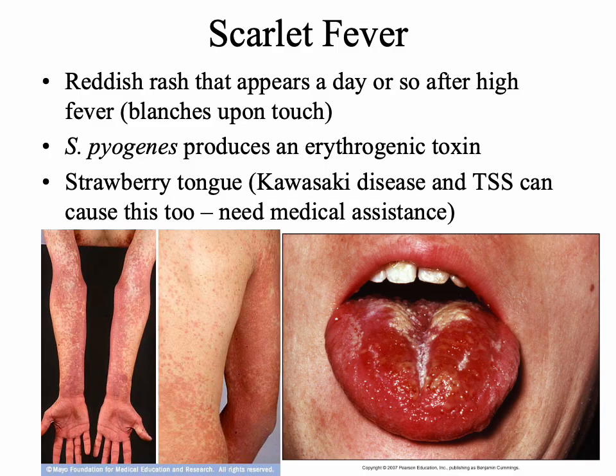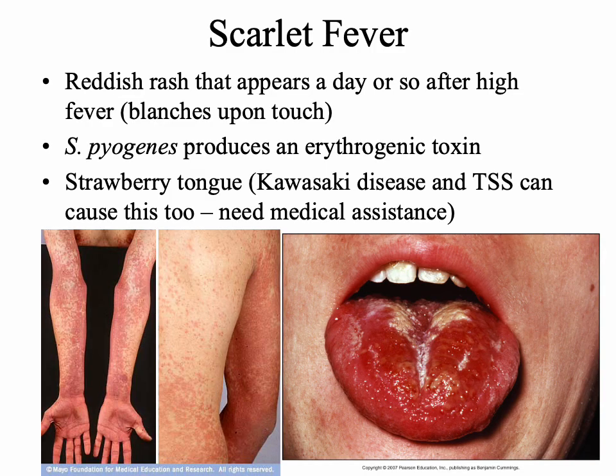One complication that can result from untreated strep throat, so this would be someone who wanted to do the old-fashioned, just get through it on your own, drink your tea, and don't take antibiotics, is scarlet fever. Scarlet fever is where the strep has become systemic, so it's circulating in the blood, and what we'll see is a full-body rash. This is a reddish macular rash, and we'll do something called the glass test on this. You take a clear drinking glass and push the side of the glass onto your skin, and it will blanch if it's scarlet fever.